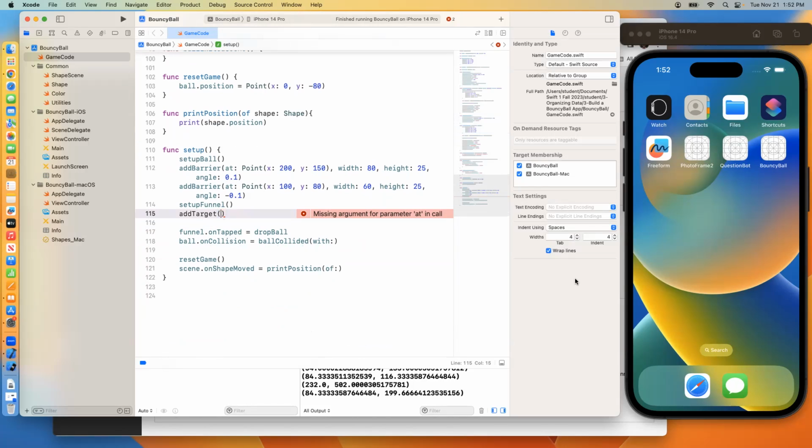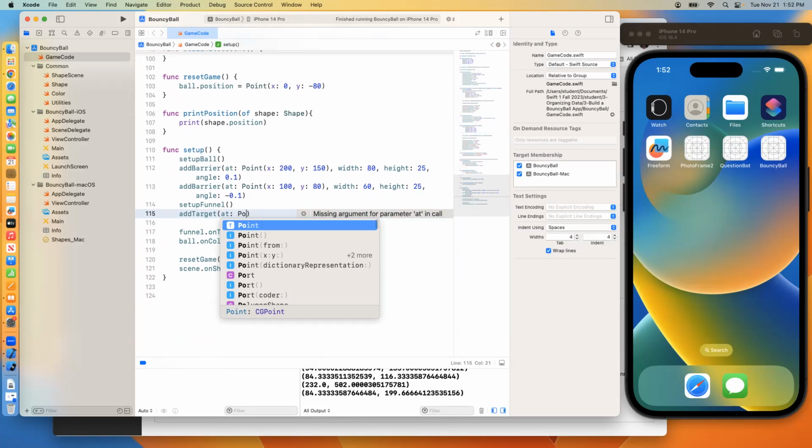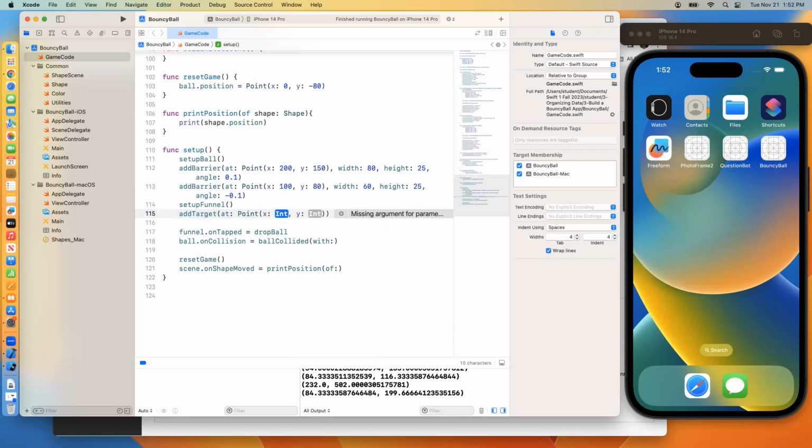Right? So we're experimenting here, by the way. We're going to add a target at the same point that we were using before. So a point X, Y, and the book is suggesting 150 and 400. So you can go with that, right? So this is going to add one point at that spot. And you know what? Now let's try it.